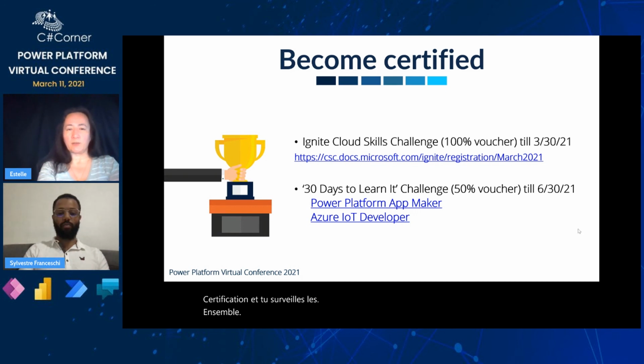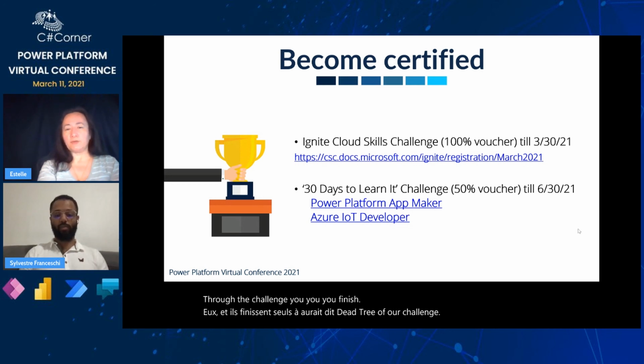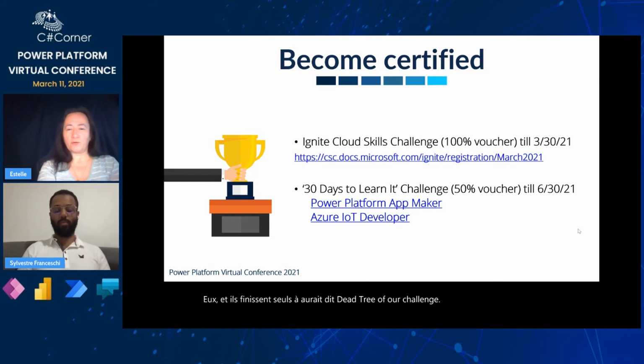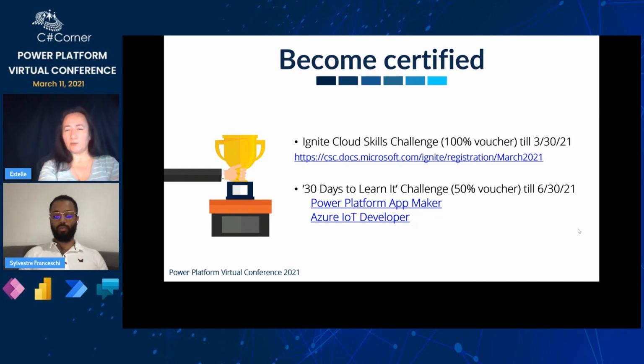There are some limitations with the Ignite Cloud Skills Challenge, so be careful, because you can do several challenges, but you will have only one voucher. And generally, I think the voucher is going to be related to the challenge you finished. I already did 3 or 4 challenges, but I know that I will have only one voucher, and I don't know if I will have the choice of the exam I want to pass or not, because I think the vouchers are going to be available from April 6th or 7th, something like that. So it's something to be aware of.